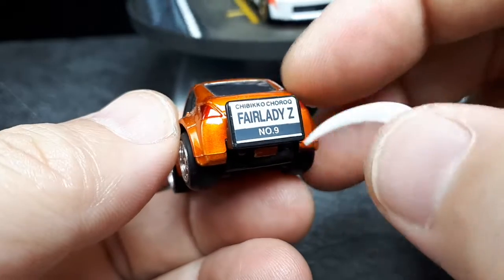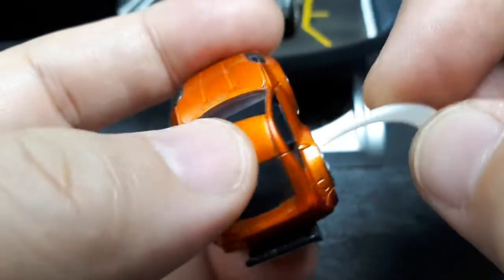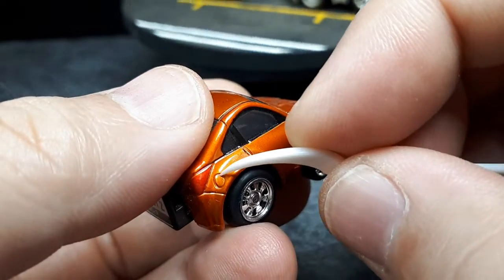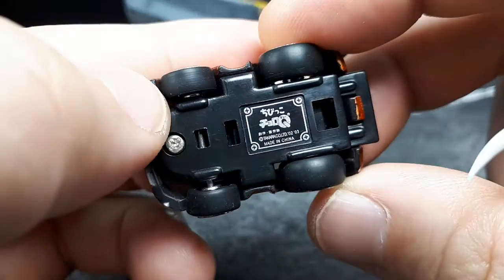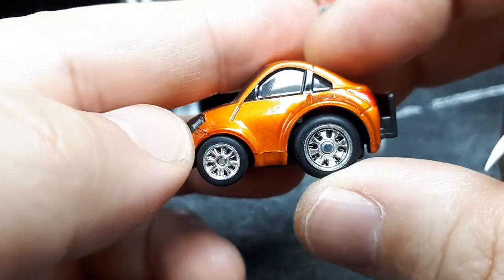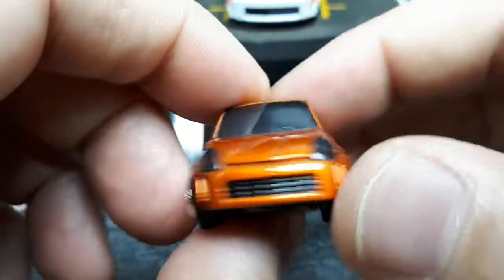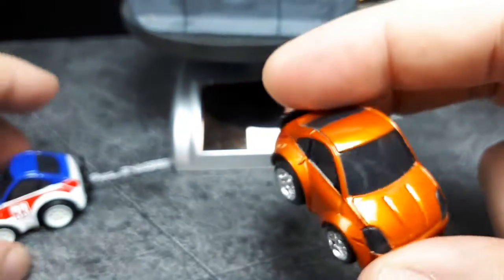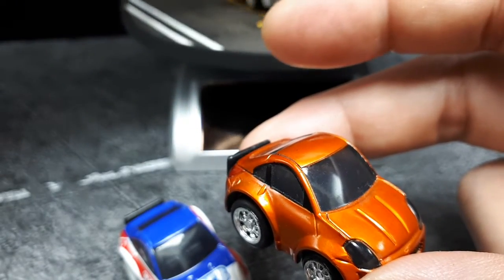Strange. Okay, see, yeah, it says number 9 again. This one here is the painted taillights. Yeah, it's clear. Fuel fillers over here. So not bad considering how small this is. 03 as well, so same year of manufacture. And this time just chromed wheels. Okay, so there's really not much else to it. You saw the size comparisons. Let me put these up on their own though. Every model or every toy gets to spin on its own.